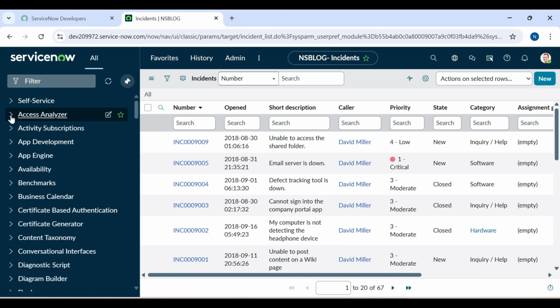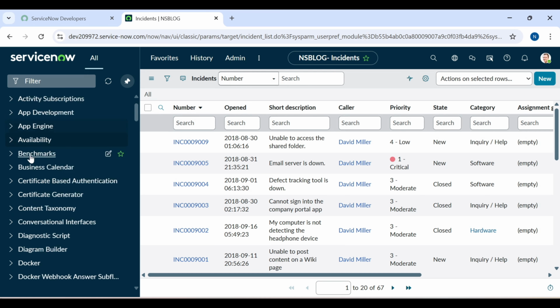You don't need to know what all these applications do, what is inside these applications, or what all the modules do. You will understand easily, step by step, going forward. So no need to worry at this stage. Just know what an application is and what a module is. In ServiceNow, in the application navigator, we have a concept called applications and modules.